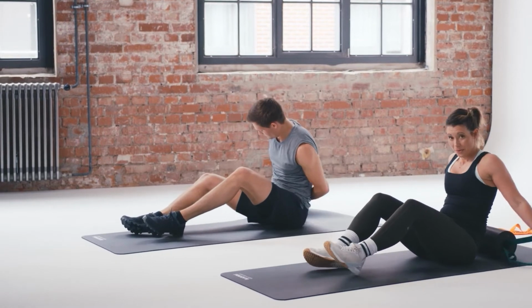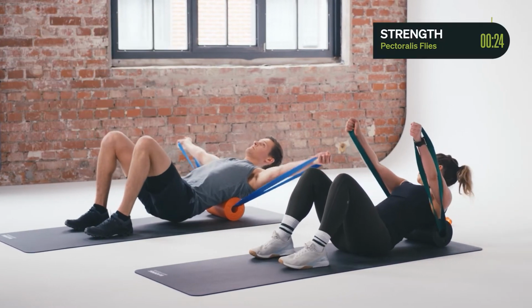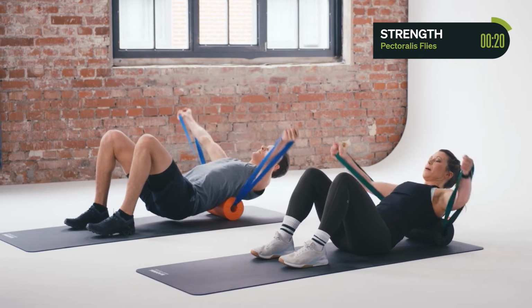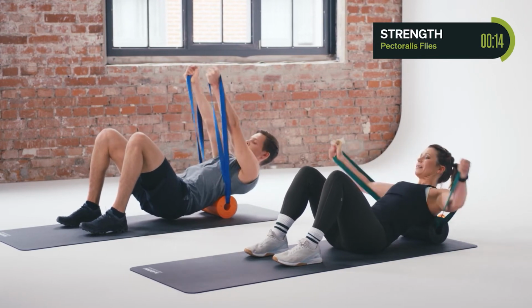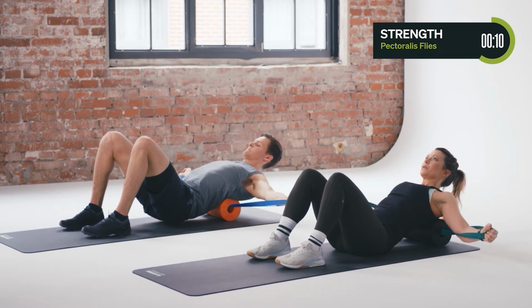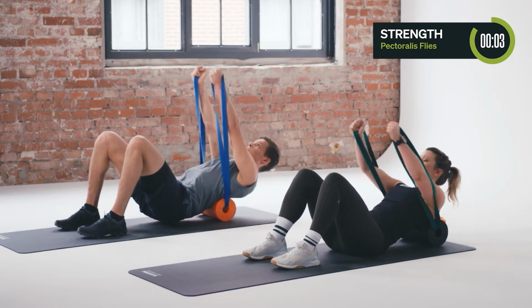Go down, fix your shoulder blades on your black roll. In your second round, you can round your spine a little bit more when you rise up. Engage your core and relax your shoulder. Exhale when you rise, inhale when you go down. Don't lose the tension on your wrists. They are so important for your arm stability. Try to open your arms a little bit wider for your last seconds.